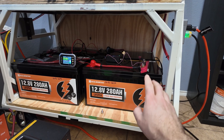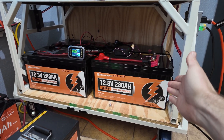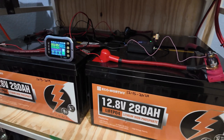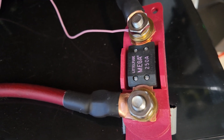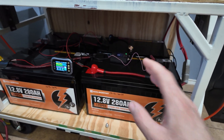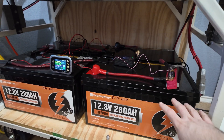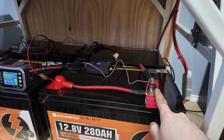A lot of people commented about these batteries not having a high current cutoff, and that is true — as Will Prowse's video and my own test showed, I was not able to get the high current cutoff to work. I think they do that because tripping too early would cause more user issues, but it is a safety concern. The simple mitigation is to put a fuse on the output. I use a 250 amp mega fuse — about $25 on Amazon — with a good quality fuse holder. Make sure your conductors are good quality and fuse for the current you need. I wouldn't pull more than 300 amps out of these batteries in a series configuration.